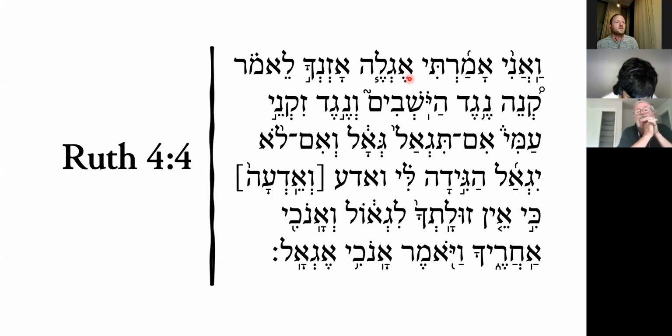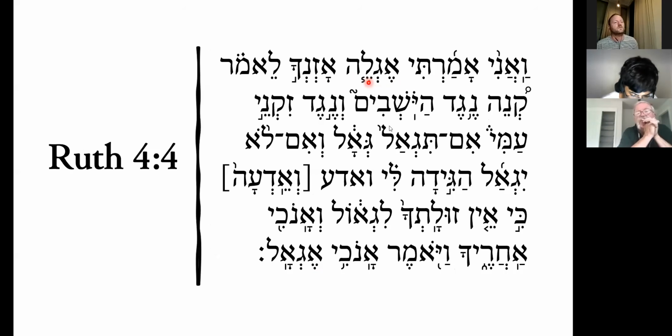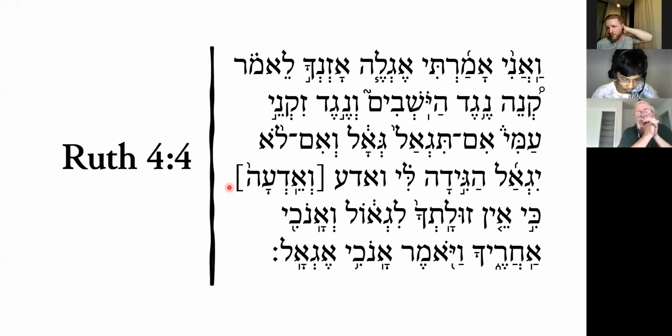Okay, so I said to him, egle oznecha. That's an interesting expression. Oznecha is your ear. Egle. It's weird because we said the kal means to go into exile, but obviously that's not what it means. It has to do here with revealing something to his ear. He wants to give him a secret. He wants to tell him something, and he wants to tell him news.